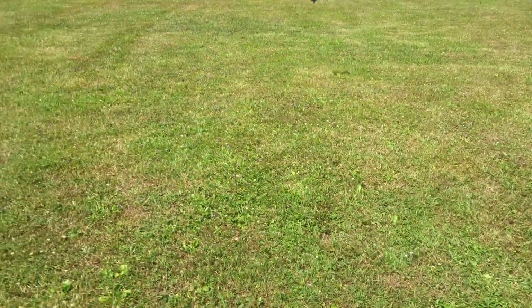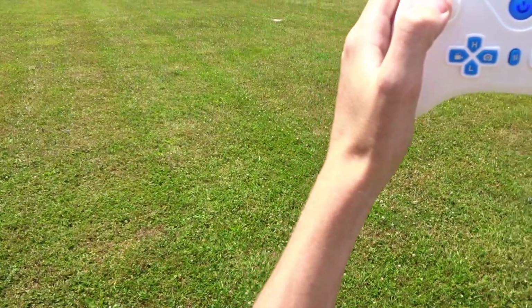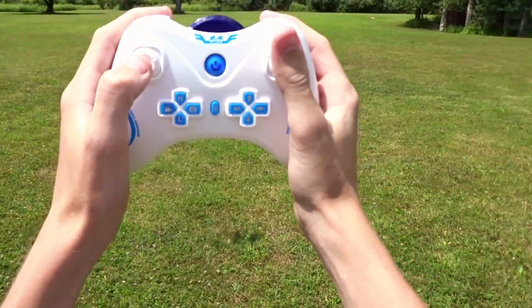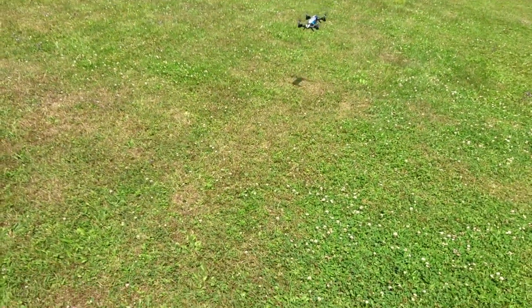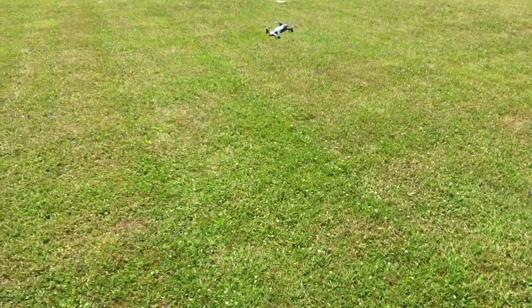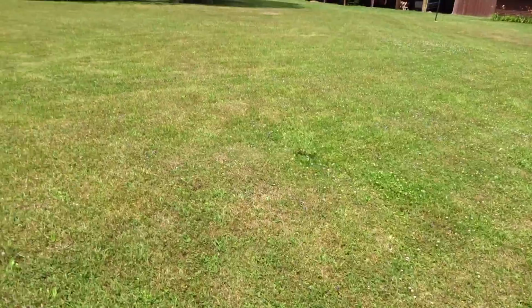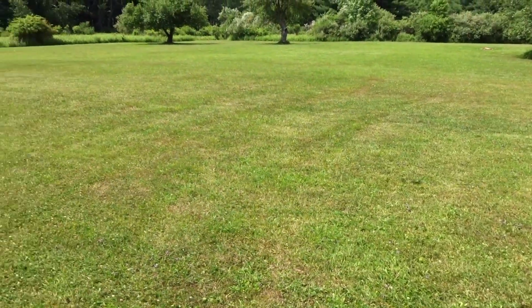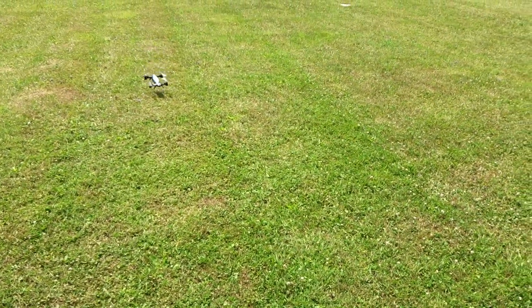So let's just fly around. I won't move the throttle. I'll just give pitch and yaw and we'll see. Going up a little bit. And let's come down. Oop. And it definitely does not have much power, this guy. I don't know if the barometer is limiting it with some programming or it's just the actual physical. And I'm at full zero throttle right now, so sometimes it does definitely fight you, this one.